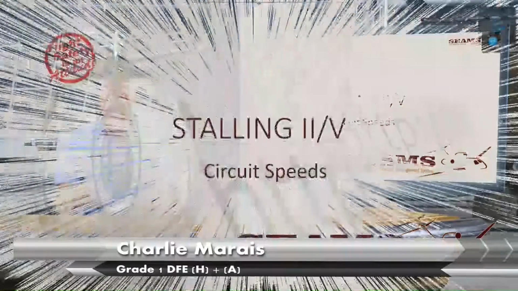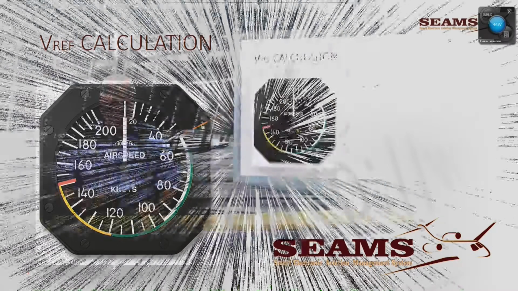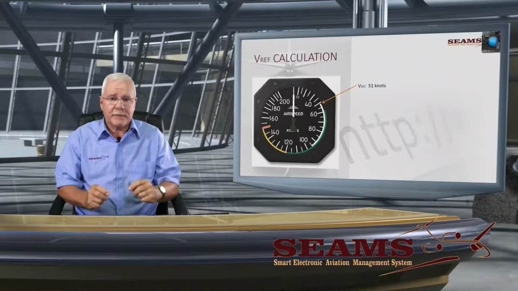Well, welcome everybody to the second presentation in a series of 5 about stalling speed. And this time, we'll look at the speeds that you have. How are we going to apply that inside the circuit? Very firstly, we're going to have a look at how to determine VREF. And you can immediately say to me, but what is VREF?